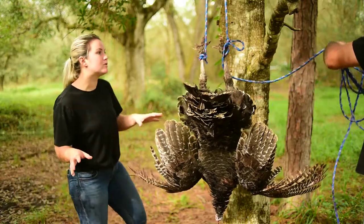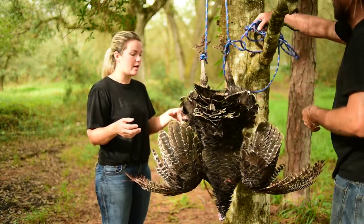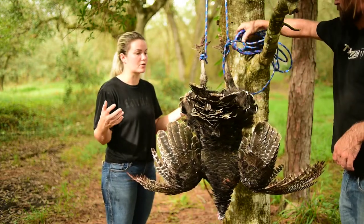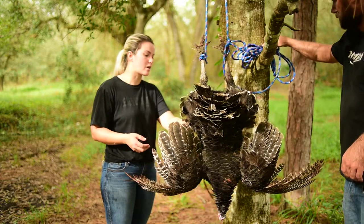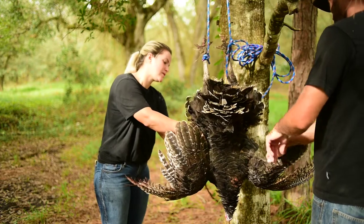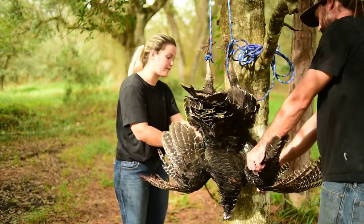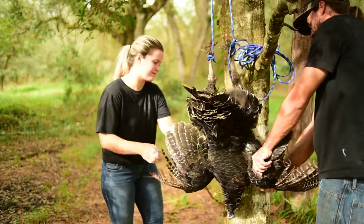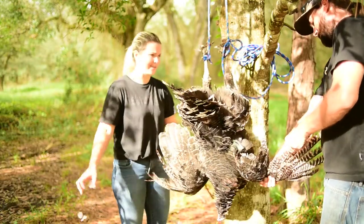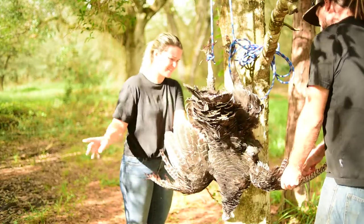Okay, so the head's removed. Next we are going to dry pluck her, and that is mainly because she's so big we don't have a pot big enough to scald her. So we're going to start plucking. We are going to have to come back through and remove some pin feathers. It's actually not as hard as I thought it would be. I'm actually kind of liking the dry plucking a little bit better. It doesn't stick to your hand as much.